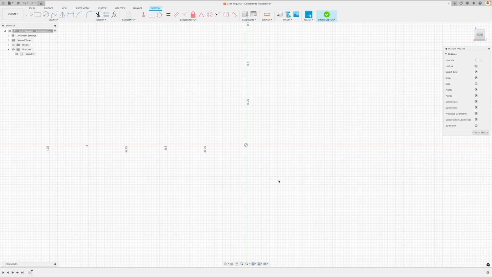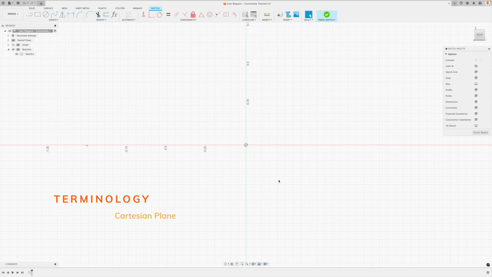Our view cube refers to our 3D model, the orientation of the specific model. But when we select a plane to sketch on, no matter what angle, no matter what orientation we pick that plane, you'll always see what you see on the screen right now. Vertical line going up and down, the green line, that's our y-axis, and our red line going back and forth, left and right, this is our x-axis.